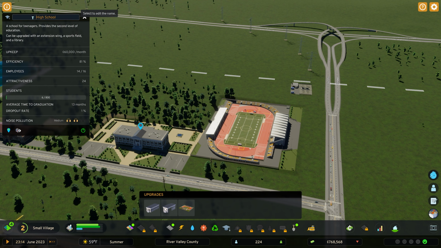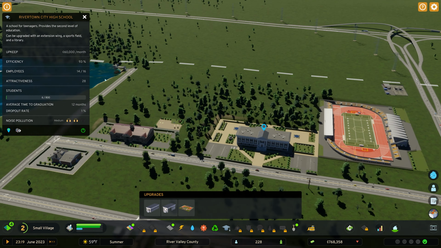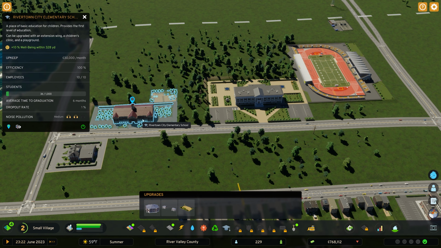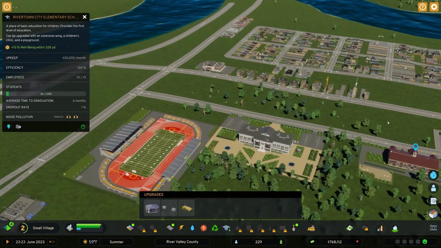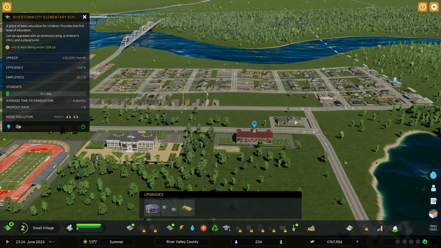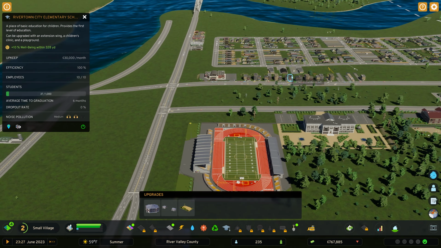And let's just rename this to Rivertown City High School. And we're going to name this Rivertown City Elementary School. So that's our elementary and high school that is a part of this city. Right? And then we're going to have county high schools and county elementary schools scattered around the map as much as we need to support the area.